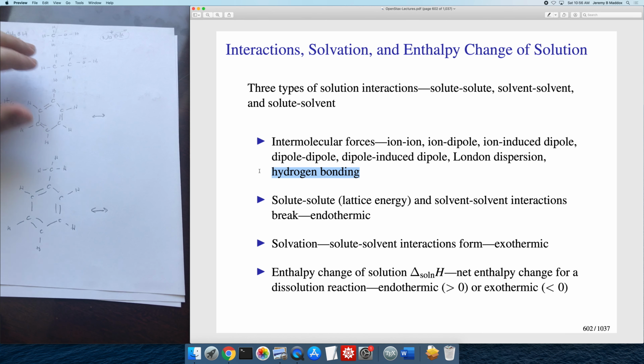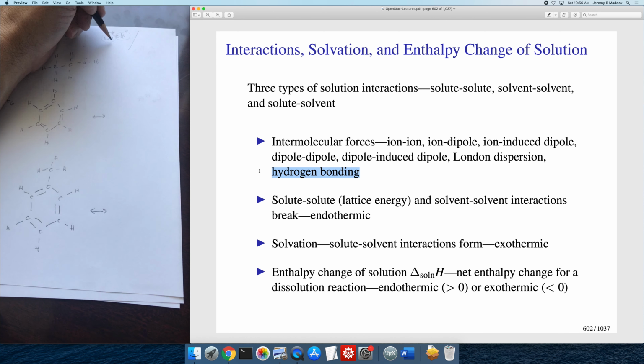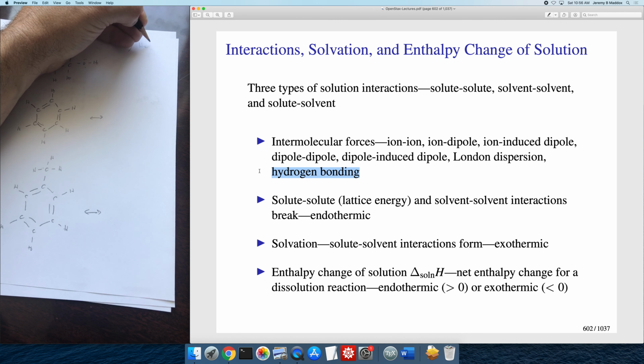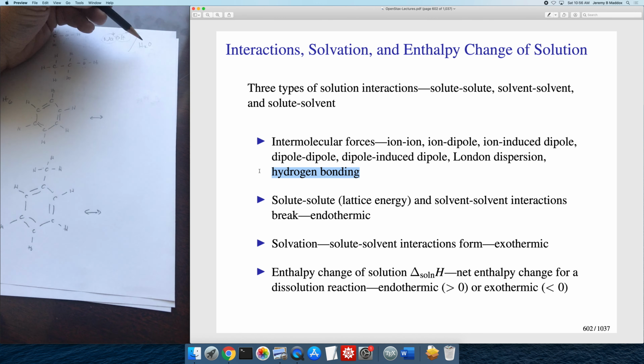Just for comparison, what about a sodium hydroxide water solution? Water is the solvent. We'll let the solid sodium hydroxide be the solute. You mix them together, it forms a stable solution. What interactions are going to be at work there? Well, you're going to have ions dissolved in a polar solvent. It's going to be that ion-dipole interaction that is important.